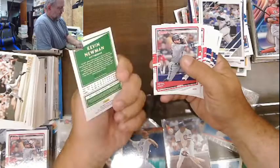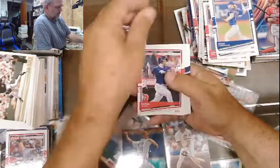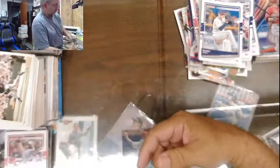Kevin Newman, Keitel Marte, Juan Soto, Trevor Story, Brandon Woodruff, Noah Syndergaard, Thor, Rafael Devers, Marcus Simeon, Aaron Judge, Brandon Lowe, Blaker Schnell, over.